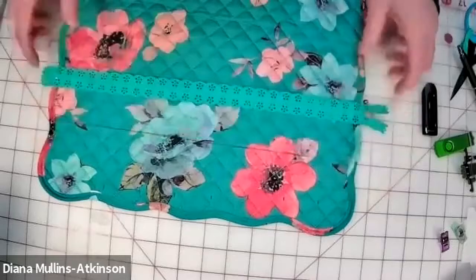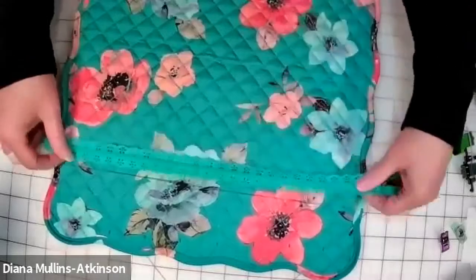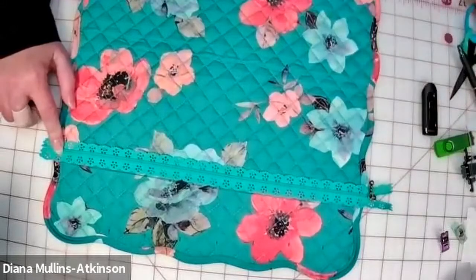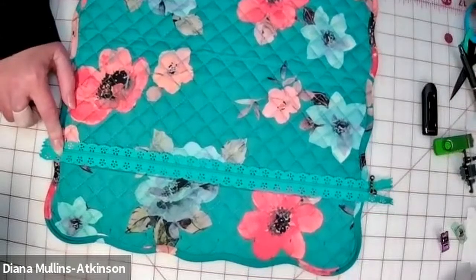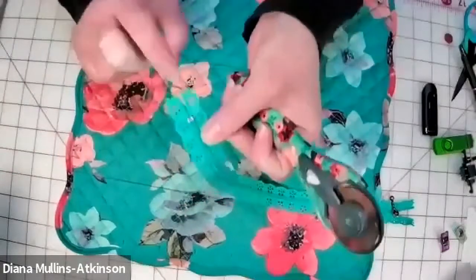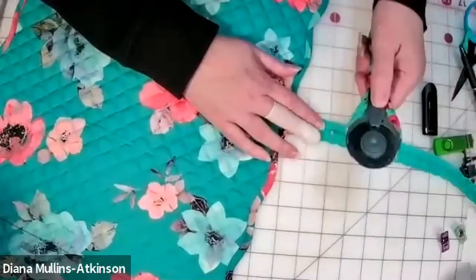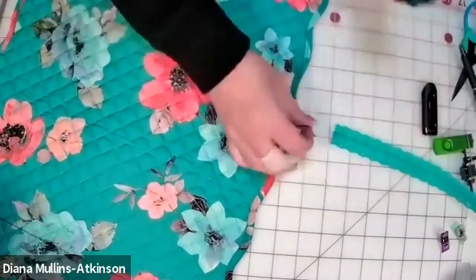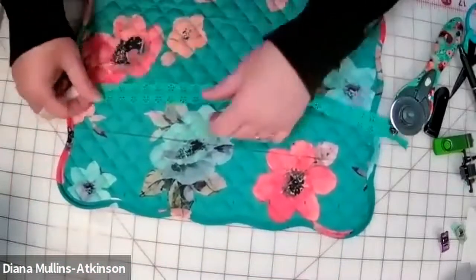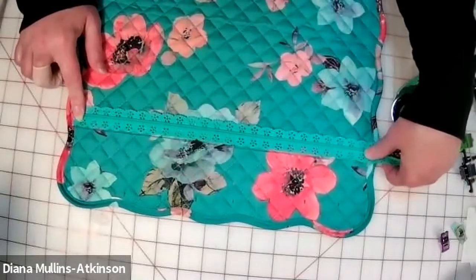So what I want to do now that I generally know where my zipper is going to go, I want to take and measure. I'm going to measure over here first. When I say measure, I mean figure out where I want to cut it, basically. So on this side, all I do that has the zipper stop on it already, see the little silver stop? I'm just going to come in here with my old rotary cutter, and I'm just going to cut that right off, get rid of that. That's going to be my one edge, and it's going to go right there.